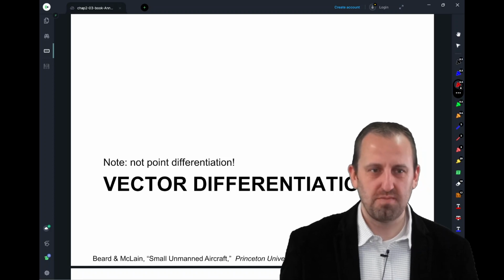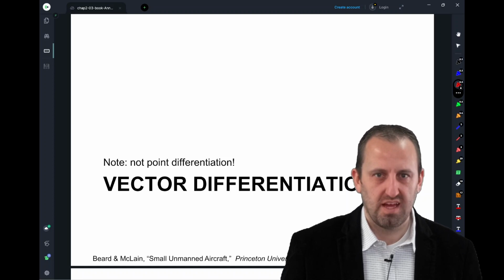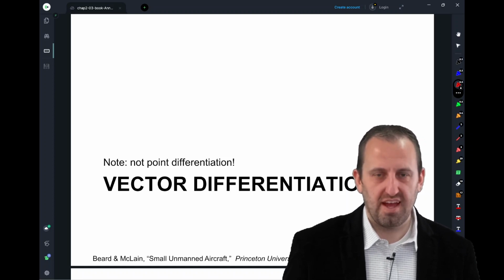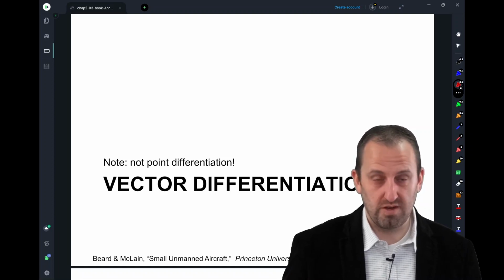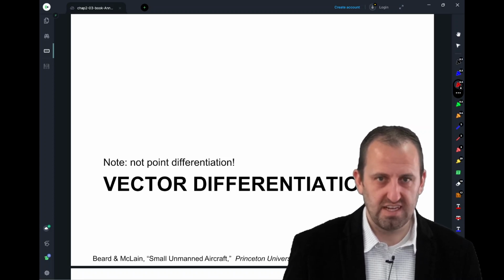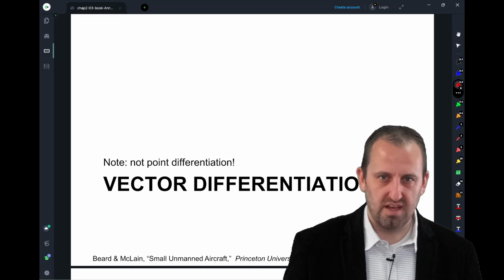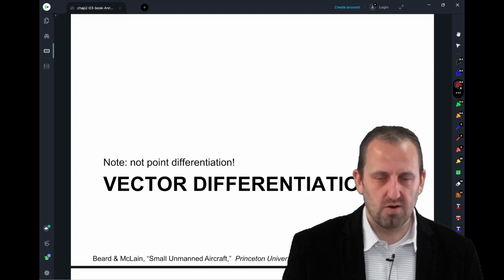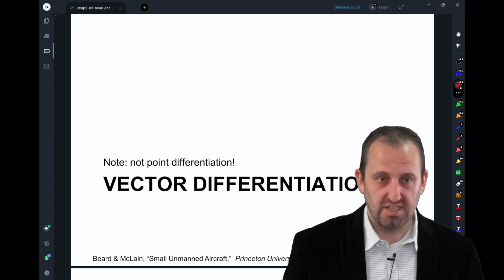In this lecture, we're going to be talking about taking the derivative of a vector. Now, this becomes really important as we've defined various frames, and say we know what a vector is within a frame. How do we define that? And we know some relationships about that vector with respect to the frame that it's defined in. How do we define that in terms of a different frame, and how is it evolving in that other frame? And so this is vector differentiation.